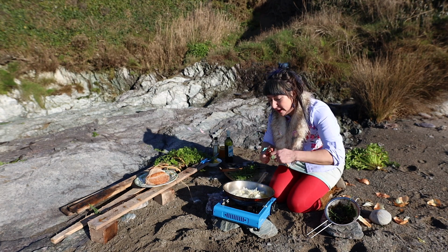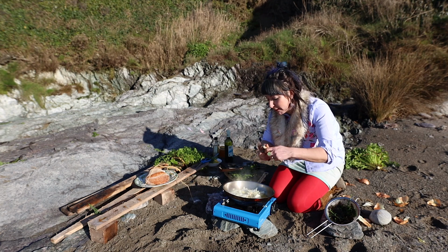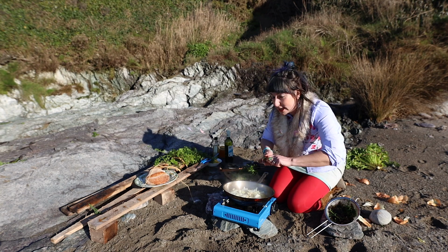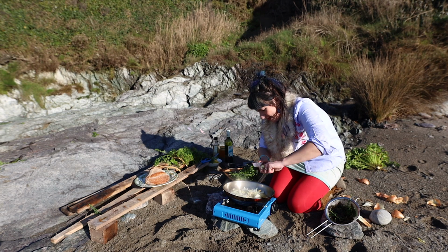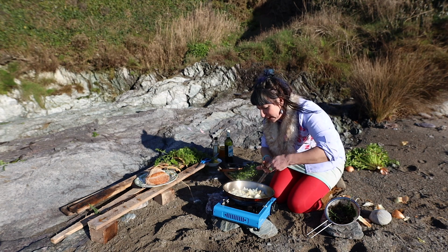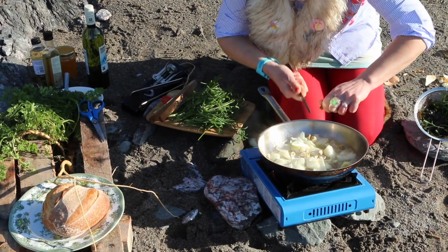Now be aware that if you fast forward into the cooking part of this film, you must know your carrot family. Do not go digging up what you think is a carrot root, get the wrong thing and end up with something like a water hemlock or any kind of hemlock root would kill you. Know your roots and know your carrot family is what I'm trying to say. So that lovely carrot, oh, in there.